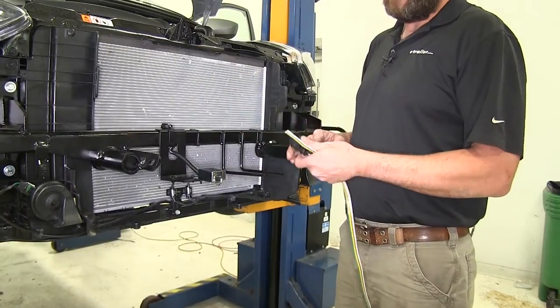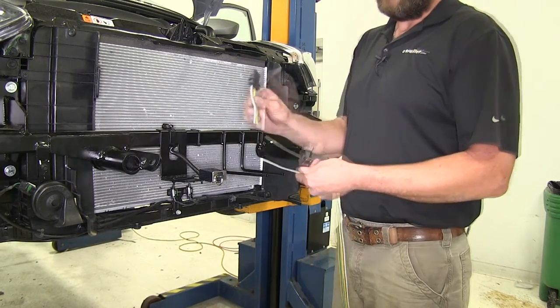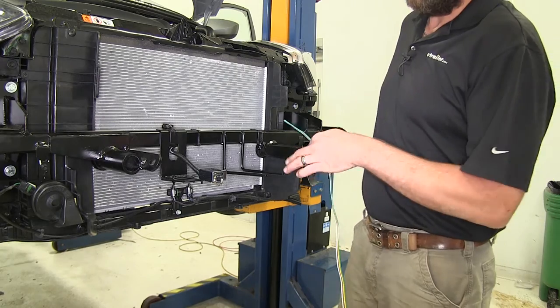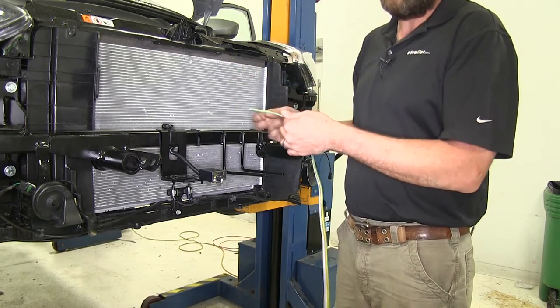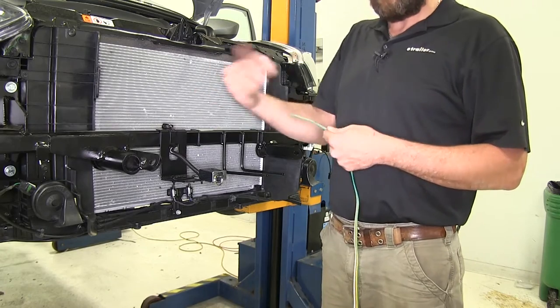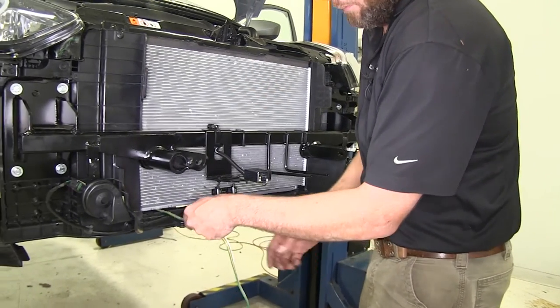For our application today, we've taken the long roll of four-pole wire and cut one of the ends off. Since we've already got the fascia off the car, we're going to go ahead and get our wire routed here so we're not trying to get our hands in behind the fascia. If you're not pulling the fascia off, you'll have an underbody panel — go under that, and that's going to be your access point. We'll go right through here with the wire.